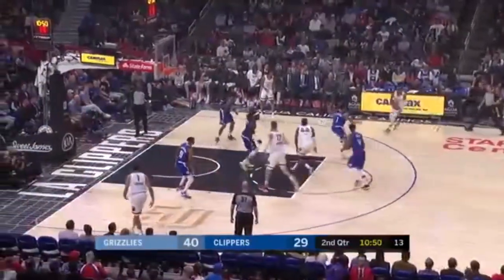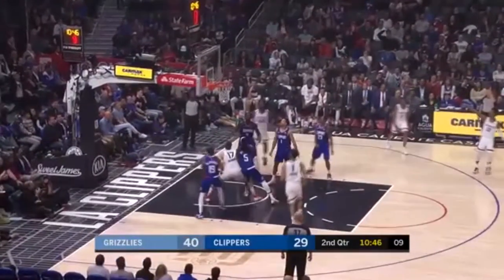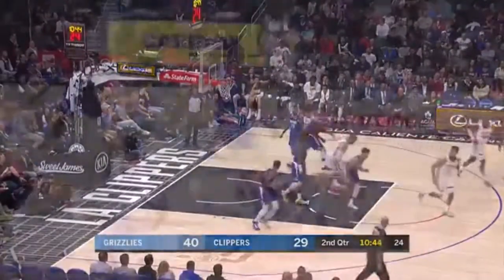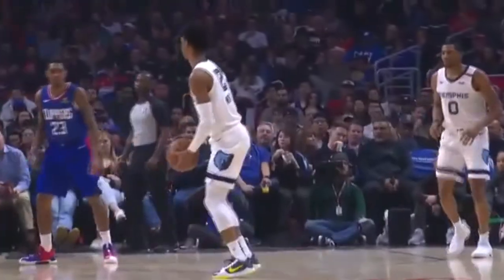And for having such good vertical and dunking ability and able to finesse his way around the rim as well as he can, you would think that he basically just is that. But no, he is also a knockdown shooter, shooting 36% from the field this year, which is just mind-blowing because it is so hard to guard this man. And he's only a rookie. He's only going to get better. So without further ado, we're going to go ahead and jump straight into this build.